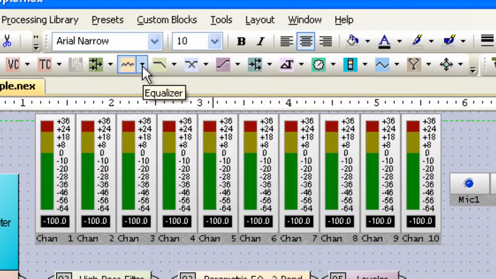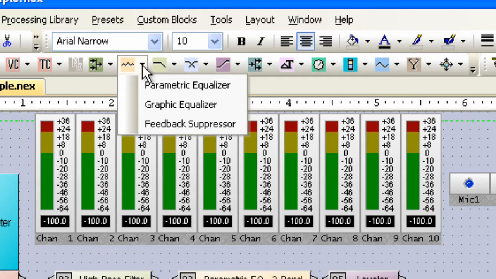The next thing I would do is include a parametric equalizer. Now I like parametric equalizers instead of graphic equalizers. One, they use a lot less digital signal processing power, and secondly, we can get a cleaner, more accurate equalization, because a graphic equalizer is really just a bunch of parametric equalizers with two of the functions disabled for us, and we only have gain.